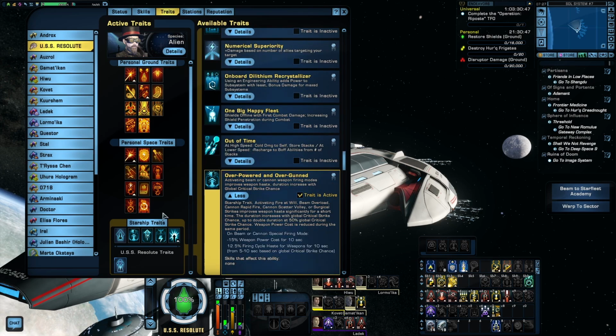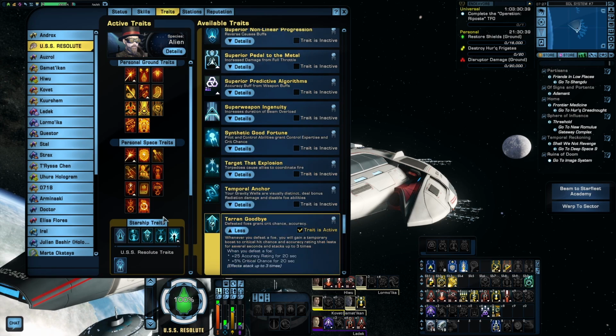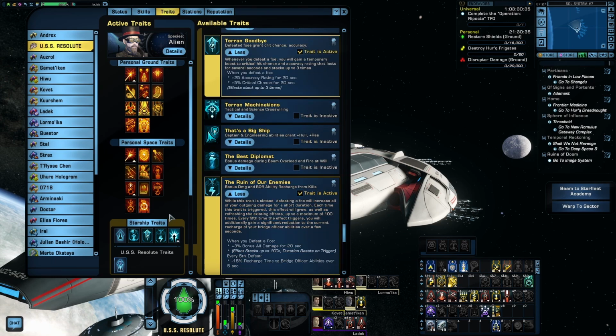Overpowered and Overgun comes from the Legendary Defiant. This trait does pretty much the same thing as the last one, but it's triggered off of my energy weapon firing modes. Terran Goodbye from the Mirror Warship gives me a buff to crit chance and accuracy every time I kill an enemy. The Ruin of Our Enemies from the Discovery D7 Flight Deck Carrier. This gives a stacking bonus damage buff every time I kill an enemy.